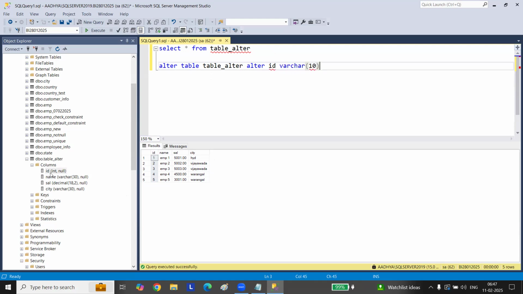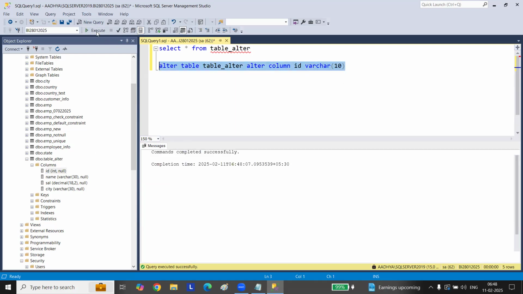So from integer, I'm changing it. So this table's ID, I'm changing to this data type from int. Is it okay? Absolutely, you can do it.